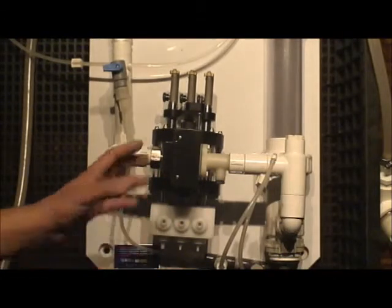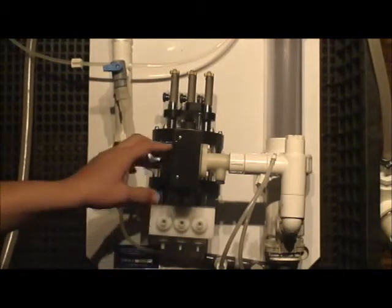If you look at this pump, you notice that it's mounted.